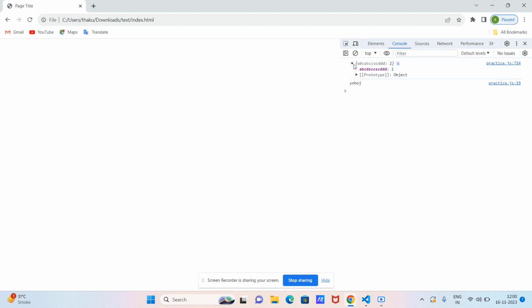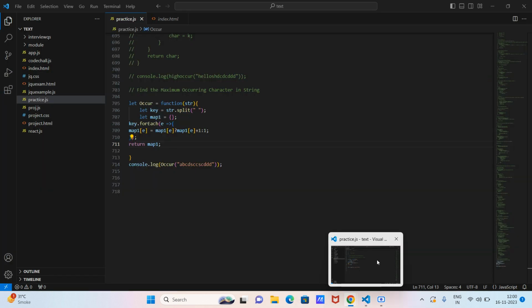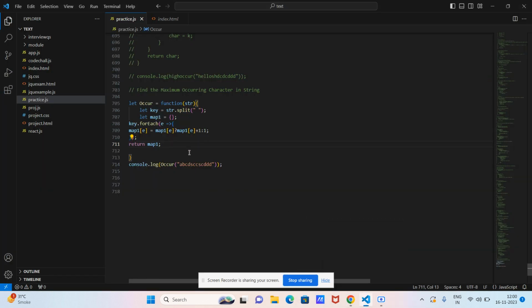Return map 1. No, I think this is wrong. We have written something wrong here. Not forEach, sorry. You have to remove a space from here.